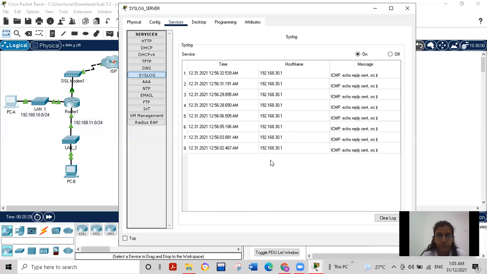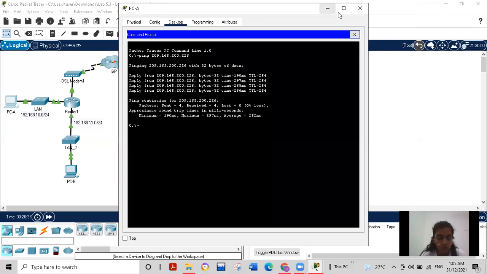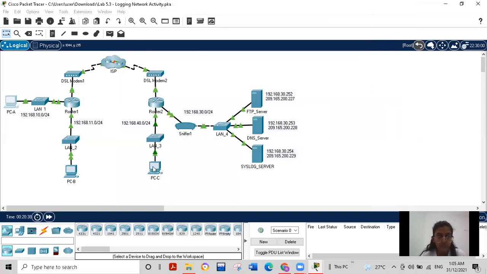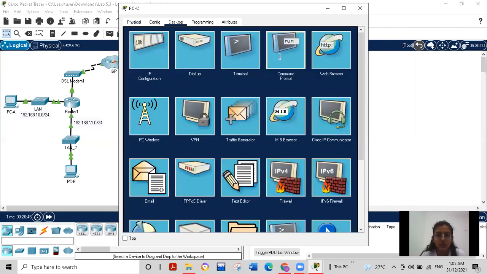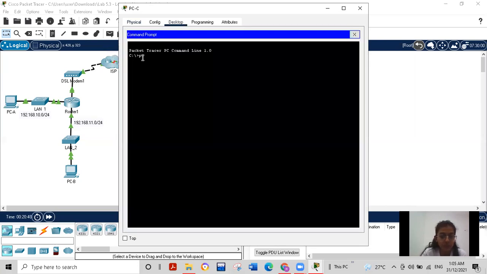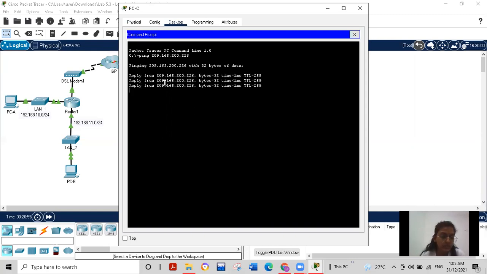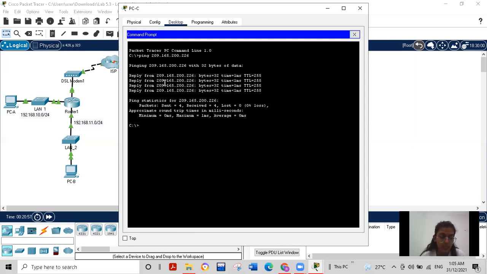As the last step, we have to ping router 2 from PCC. Here we go to PCC, Desktop, Command Prompt. Ping the IP address 209.165.200.226. Here also we are getting the replies. The last question: what will the destination addresses for the replies be?